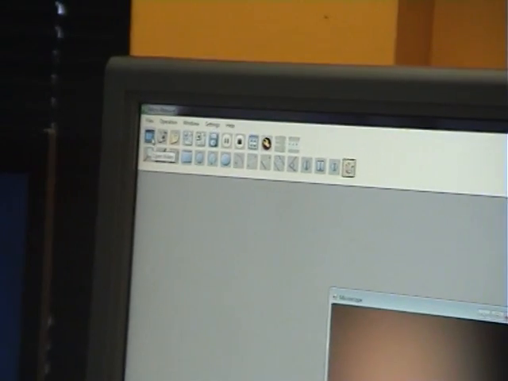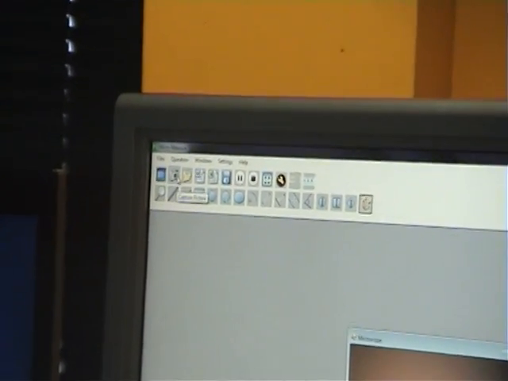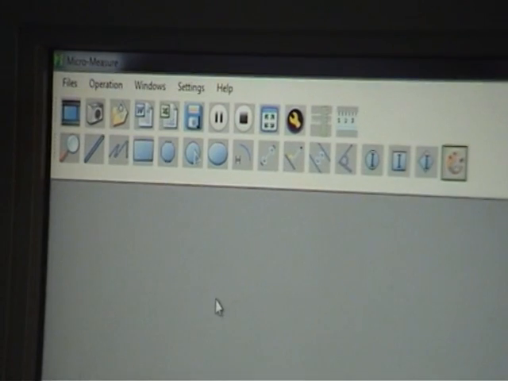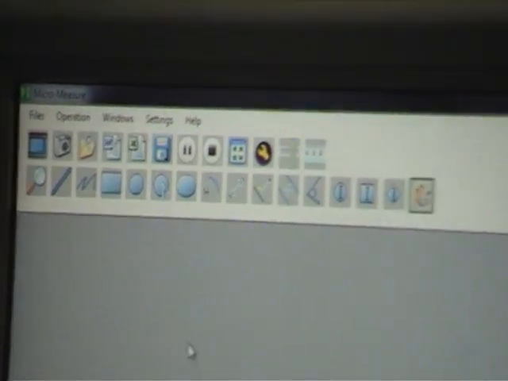Now what I'll do is I'll go through the software that comes included as well. If you have a look up the top here, you can also capture videos with it, where you get a maximum of 30 frames per second. You can capture the image that you're looking at. Like I said earlier, you can get a maximum resolution of 1600 by 1200. Obviously, you can open an image and look at a previous image that you've captured.